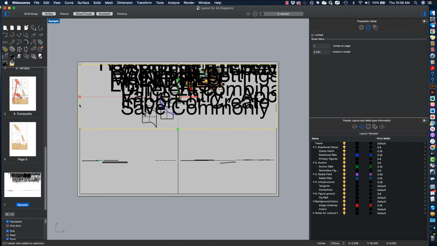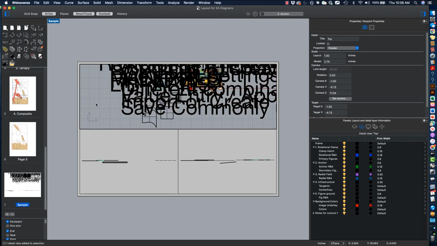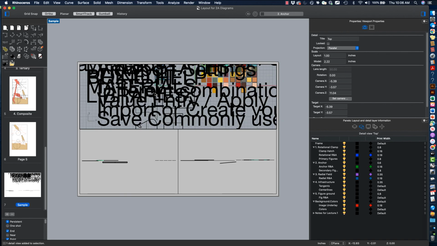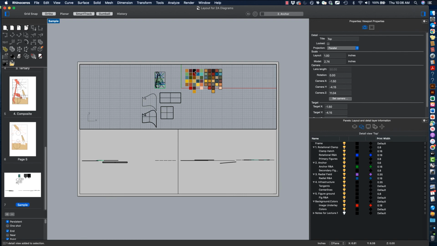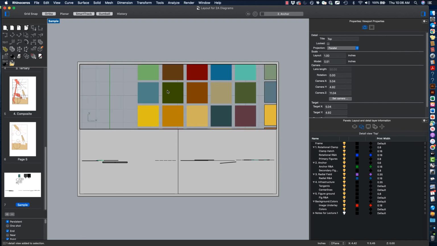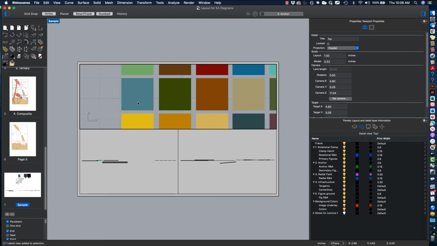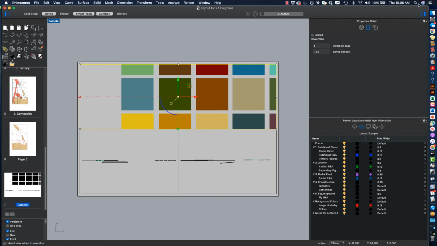Sheet, detail, controls of the space inside the detail, right? So I can zoom in, I can begin to turn things off. Let's get that text out of the way. I can zoom in and say, I really want to focus on this color. I don't know why I would, but once I have positioned that, I'm going to come back out to the sheet, click on the detail, lock it in place. That one's done.